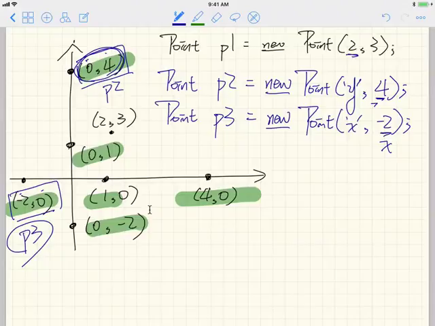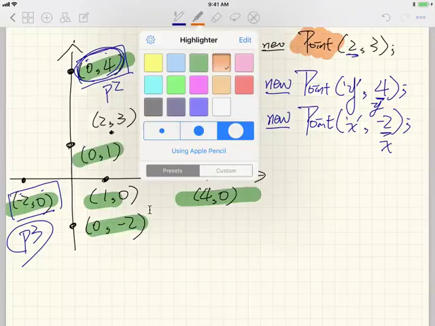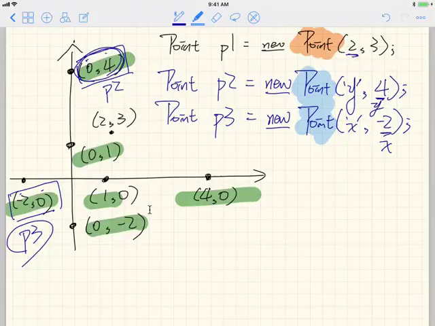So you can see, for this new kind of constructor over here, you can think about this as the original constructor, okay? And what we are trying to do is define a new kind of constructor, in which case, the first input is going to be either y or x character. If it happens to be y, that means we have to set the y coordinate value for this particular point. If it happens to be x character here, that means we have to set the x coordinate value for that. Okay? Kind of get an idea?